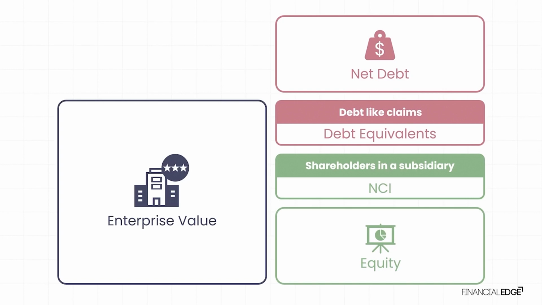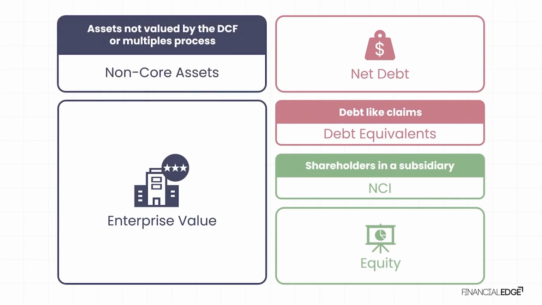We may have bought lots of operating assets or net operating assets, but we may have bought some non-core assets as well. This could include the value of any small shareholdings you have, could be an associate or an equity method investment. Any non-marketable securities might be put in there, but nothing that's core to our business. Nothing that we have real control over and we can use to make money and include in our operations. So you might notice that our right-hand side, the sources of finance, has to equal the left-hand side, the uses of finance.